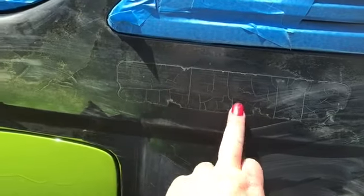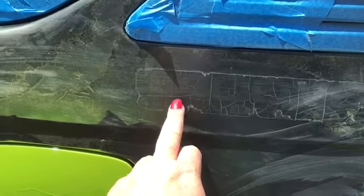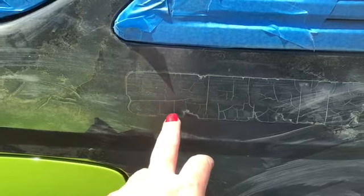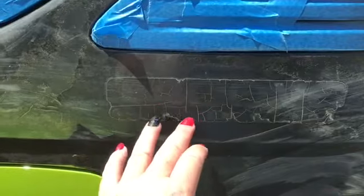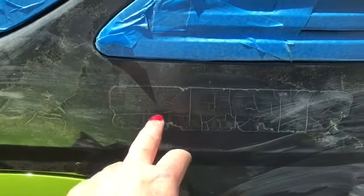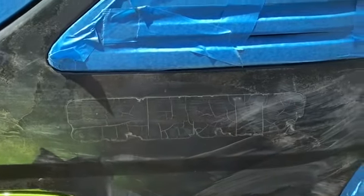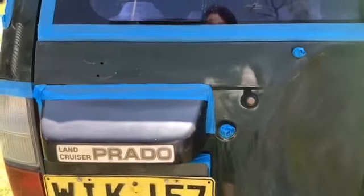I've got new decals on order. I think it's gold or black — 3400V. I think it's GXL. Quad cam. 3400V6 quad cam. That goes on the back. Toyota goes there. I'm not sure if I'm going to put a little Toyota badge back — I might put the GXL up there instead.